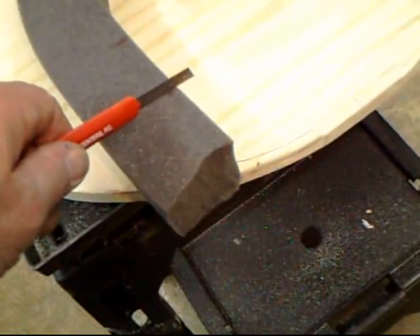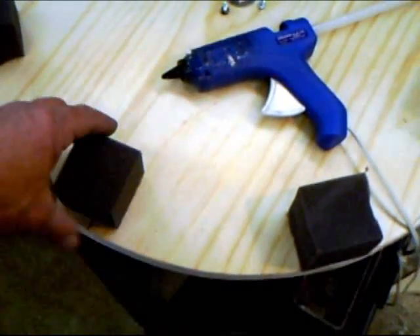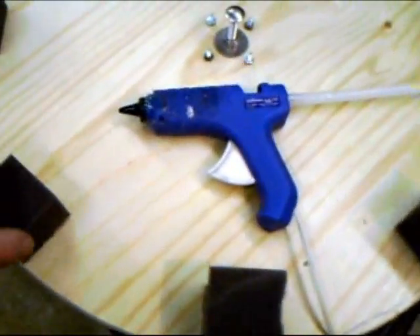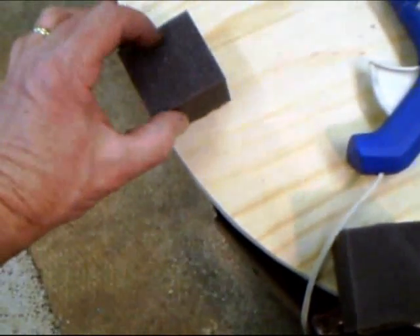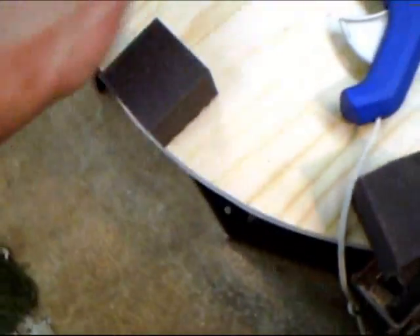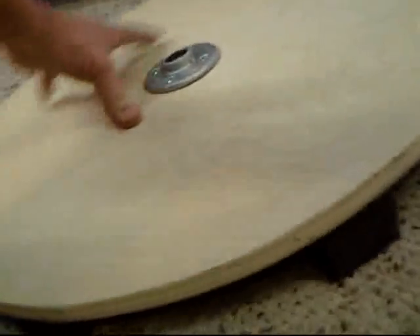And we're ready to put the foam pads on now. I'm going to cut them as I mark them here with the razor blade. Next I've marked all corners here where I'm going to put on the foam. I've got my electric glue gun — all I do is put a dab of glue right here and push that on there. We're going to do it to all of them. You want to adjust this bolt in the middle so that it really sticks out only about an inch and a half if you're using one inch foam on the sides. When that's down on the ground, we will have this total shock absorber effect for our plate.